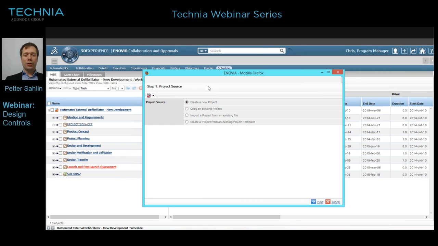Within my Innovia License to Cure implementation, I have different templates for different kinds of projects. So if it's a large implementation project, I typically set it up with a Category 1 or Category A project type, which is a completely new development project.